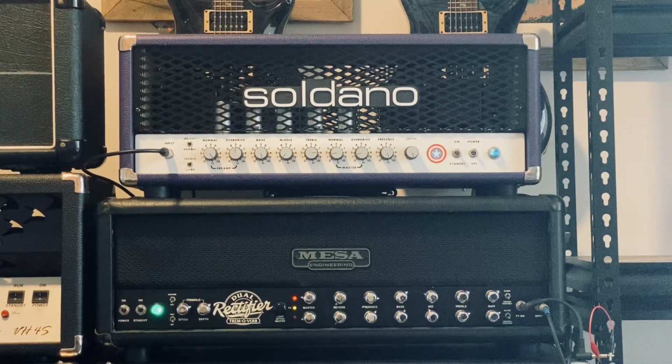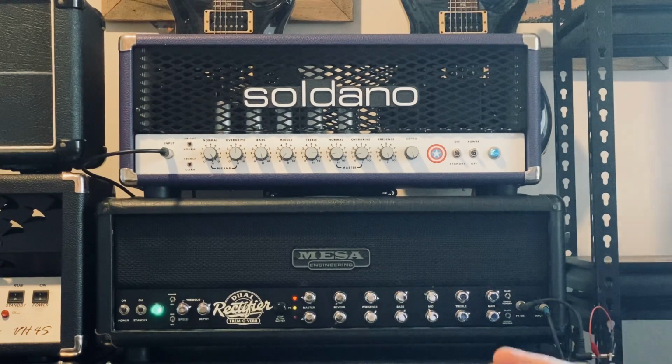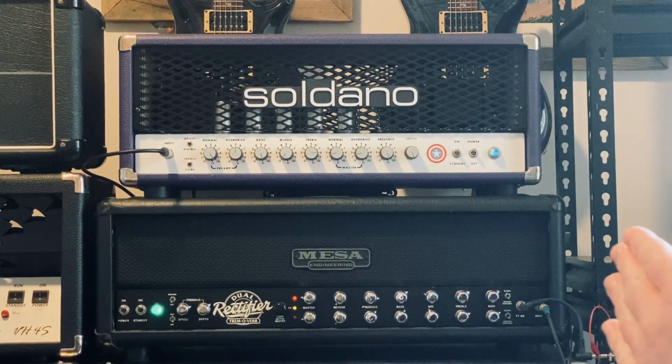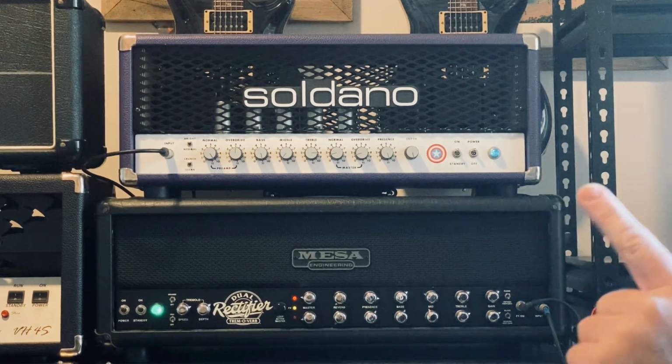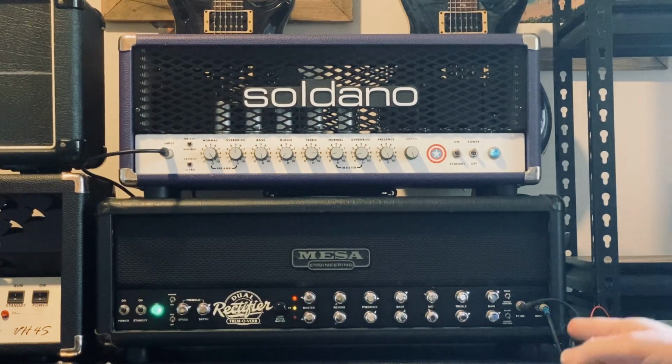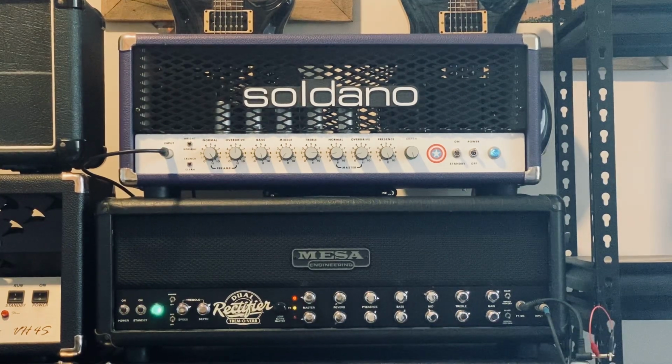So we're going to start off on, I believe, the Tremoverb. Before we get started, the cab. It's a 412 Diesel cab. It's a stereo cab, so I've got both amps running into the one cab. The Tremoverb will be running to the left-hand side of the cab using a Vintage 30 on top and a Creamback Celestion 75 on the bottom, and it's the same speaker configuration on the right-hand side as well. And the Soldano will be coming out of the right-hand two speakers.